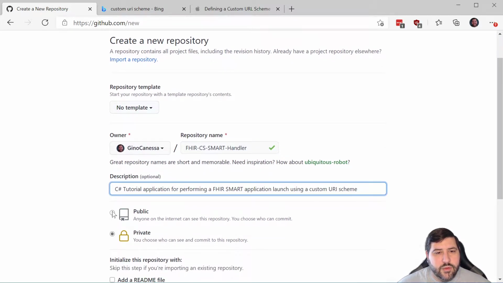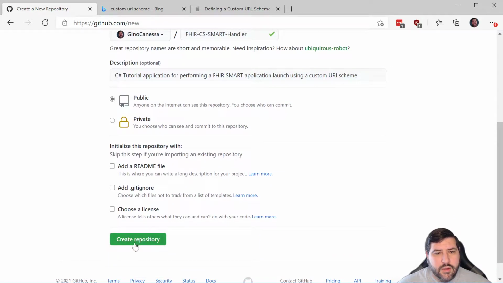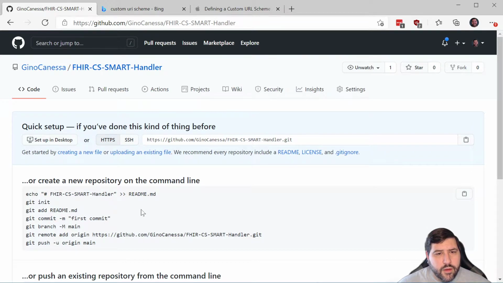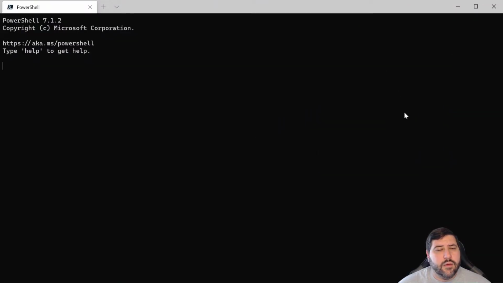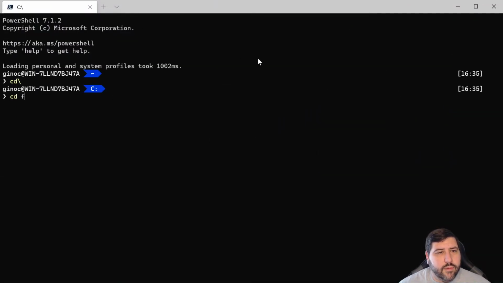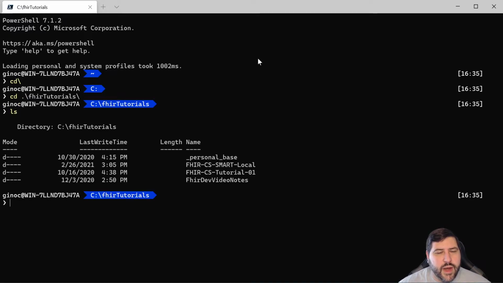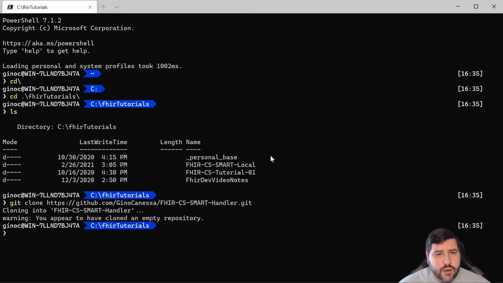That sounds reasonable. We can go ahead and make it public, and we don't have to worry about anything else. So we have everything here, and we can actually go ahead and just copy this and create our PowerShell window. Again, I much enjoy using PowerShell for this, with all of these fun things that make working in Git in particular easier. So we're going to go ahead and clone our repository, which is empty.